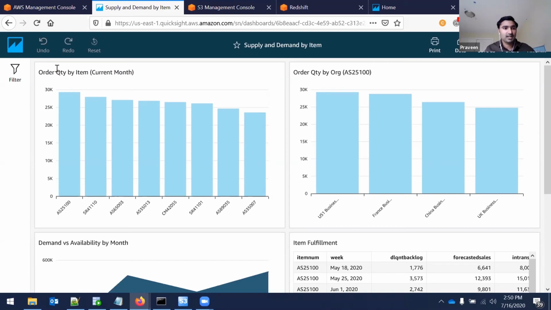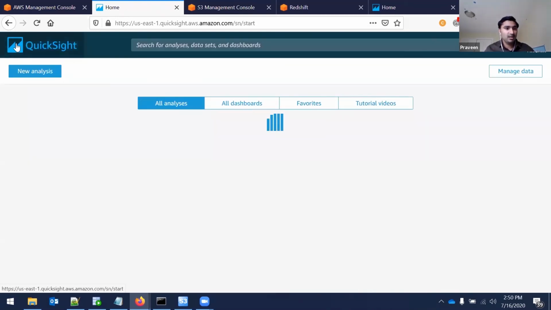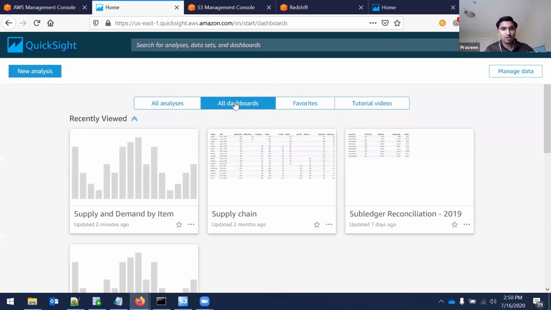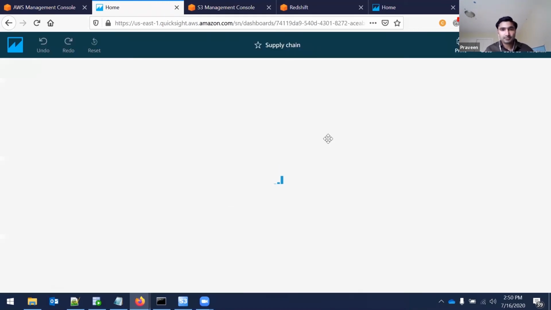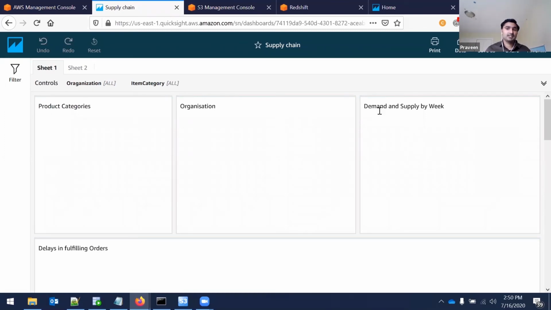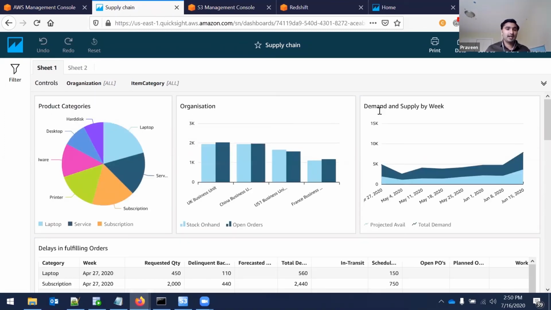So what I'm going to do is also showcase what we have already done for different customers. Let me go back to my home page, and I'm going to showcase a dashboard which we have already created, which is the supply chain dashboard. And here, similar to what Srinivas talked about earlier, we're looking at it by category initially, how my variation is, and you can look at this by month, by organization, and try to take decisions like: is there an uptake in specific product categories at one go, and maybe the next week is there a change, right?